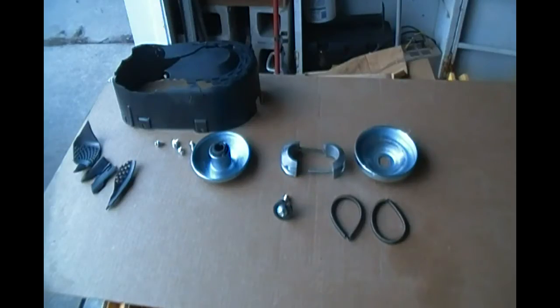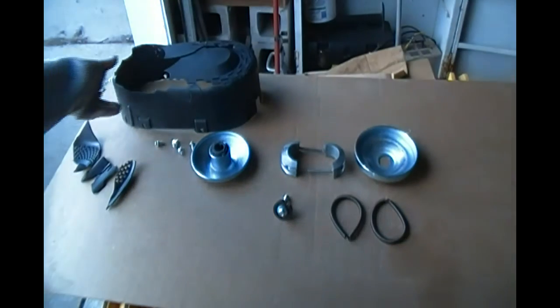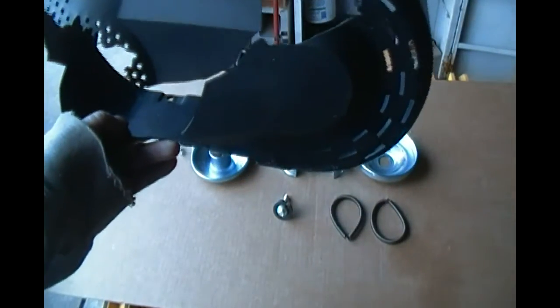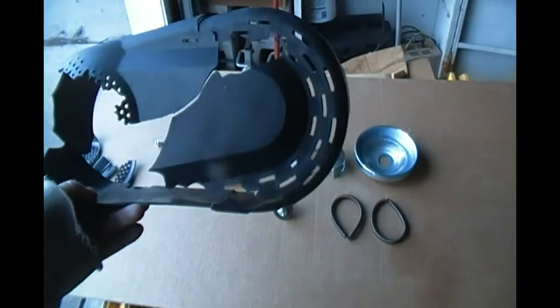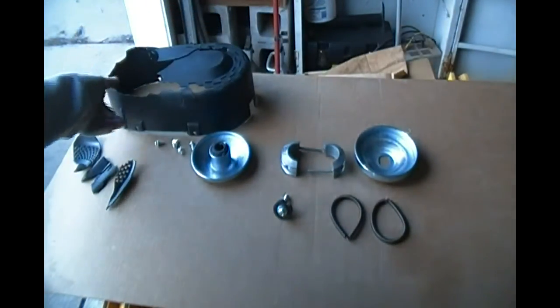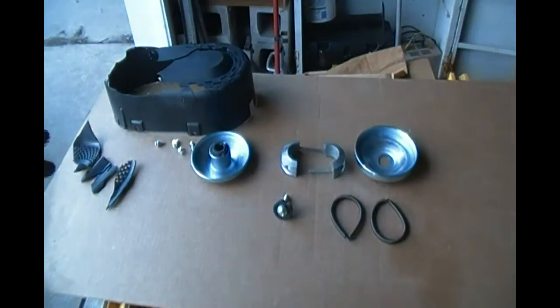All right. Here are the parts that I collected after that catastrophic event. Destroyed the cover, which is really a shame. It was pretty nice. However, I believe that if it hadn't been on there, these parts would have went flying and I would have never found them. I think that breaking through that plastic may have slowed them down enough that I was able to see where they went. Now, stay with me, because I want you to confirm that I have everything that I need to put this back together.